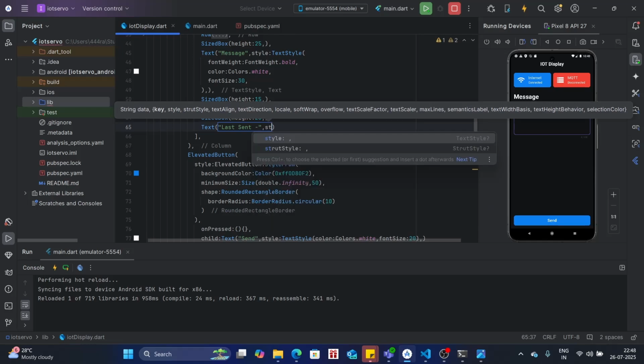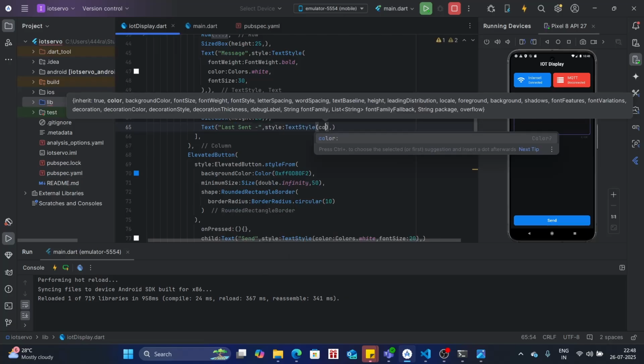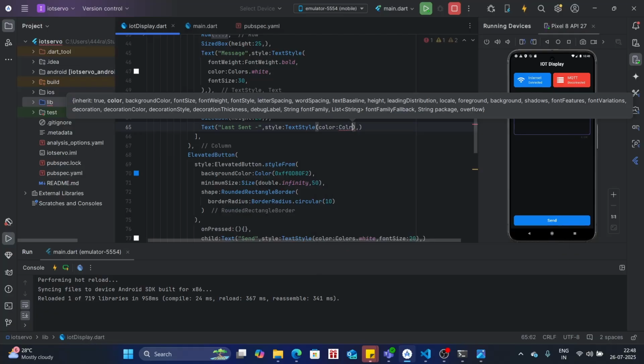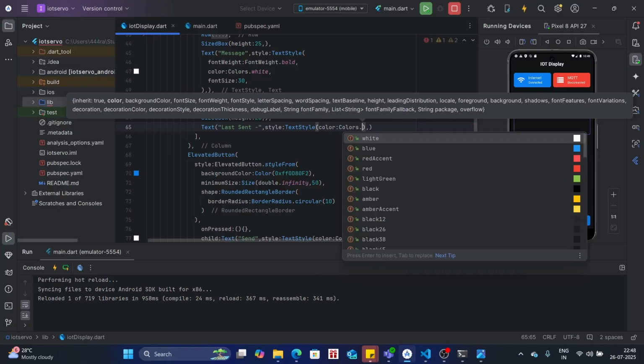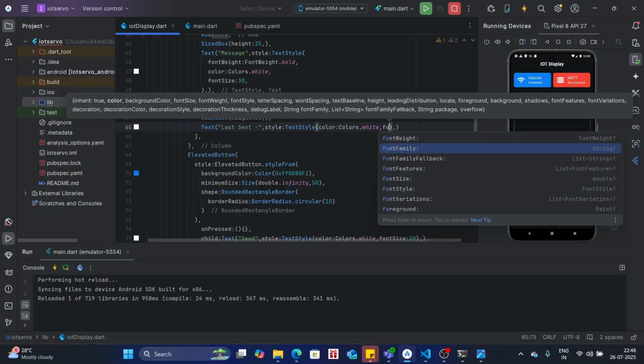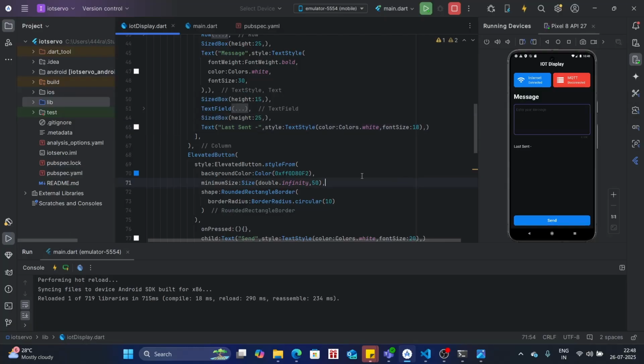Okay, so style, TextStyle, color, Colors.white, and then a font size of 18. I should do it. Let's see. See, we got it.